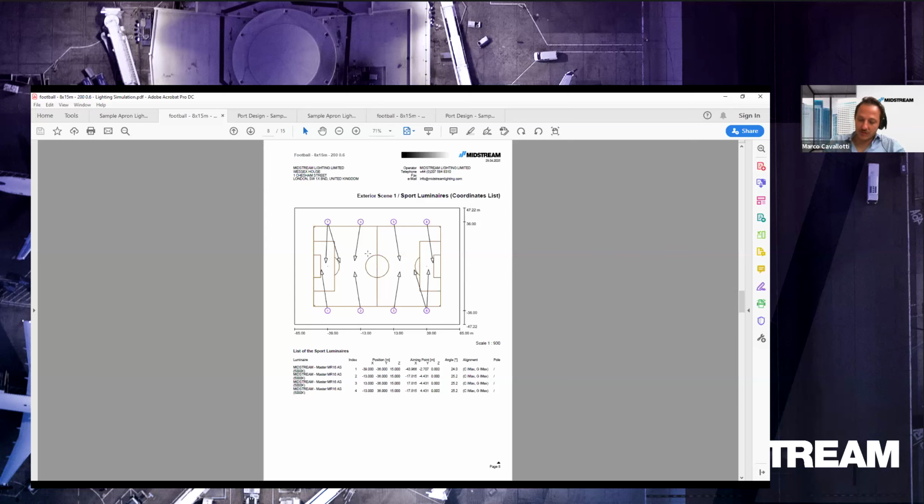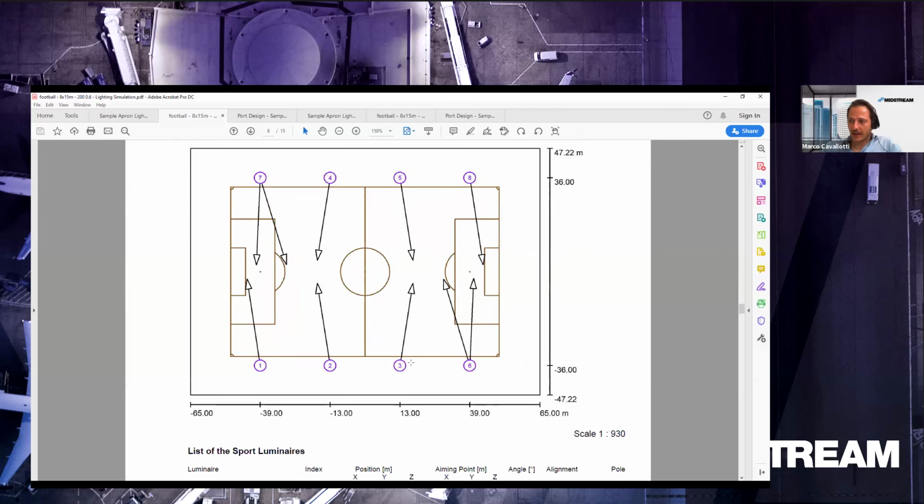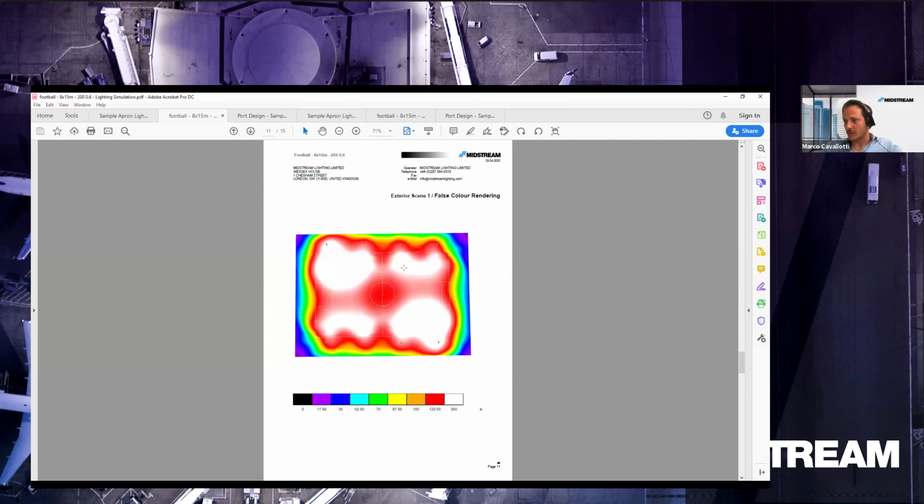On sports, we use the floodlight arrangement, in which you can select with an arrow exactly the point of the luminaire where you want it to hit the surface of the pitch. So here, it's nice, you got arrows, you know exactly where the luminaires are pointing. It's really convenient and easy to be understood.